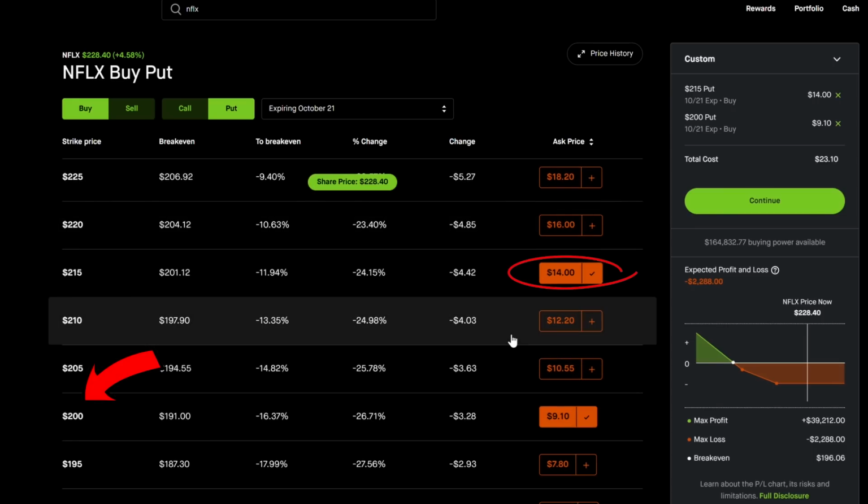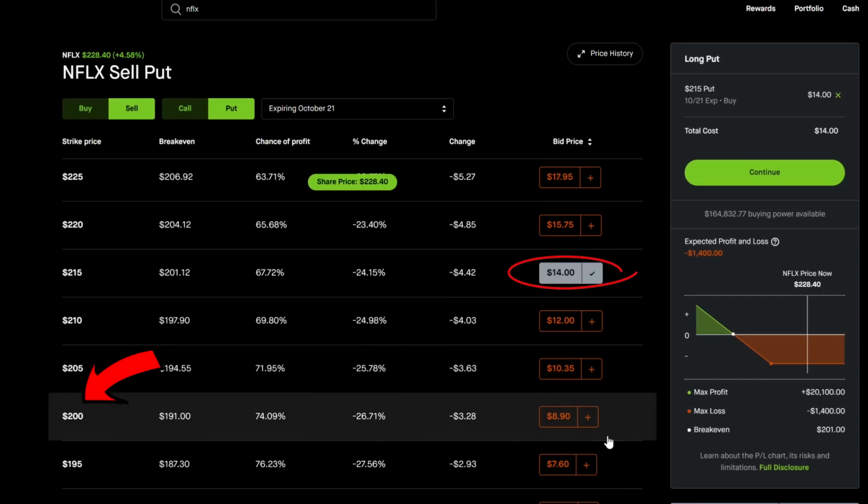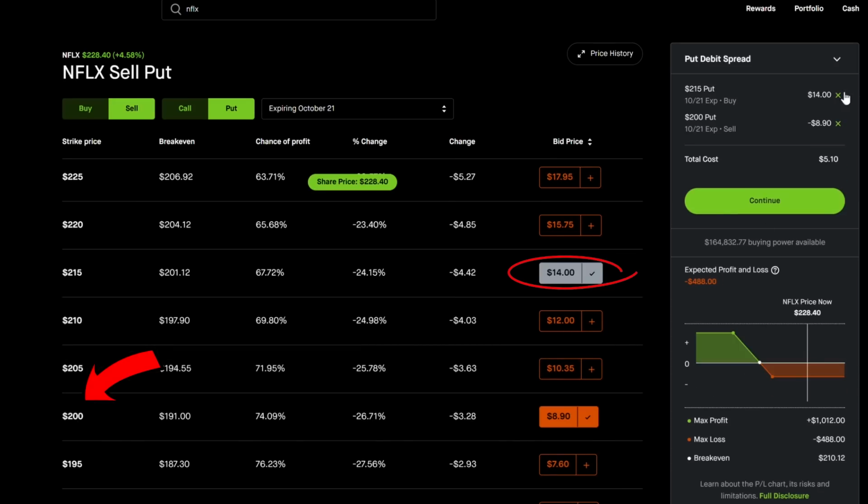However, if I'm selling this, which I wrote buy, which I want to get rid of right now, if I go to sell put option and go to 200 and I end up selling this, then my cost goes down. It goes from $1,400, which is what I have to pay, but then I subtract the $890 that I'm collecting, and my total cost is only $510, or basically $500 to turn it into $1,000. So this would be a double on our money.